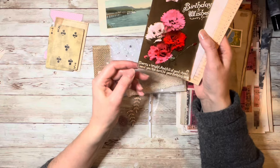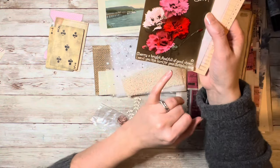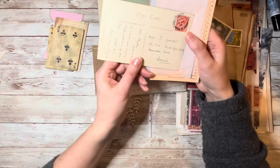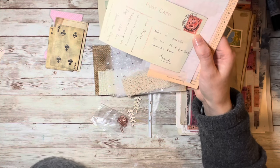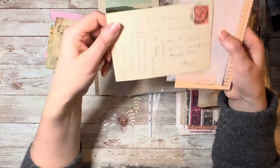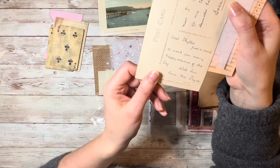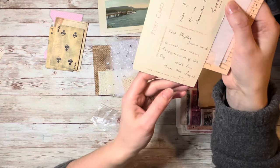Best birthday wishes, merry and bright, are full of good cheer. I send you this card on your birthday, dear. Wow. Oh, look, that's really lovely. And that's another old one, but that's 1926. So we're now in the 20s. Dear Phyllis, just a card to wish you many happy returns of the day with love from Mrs. Payne.